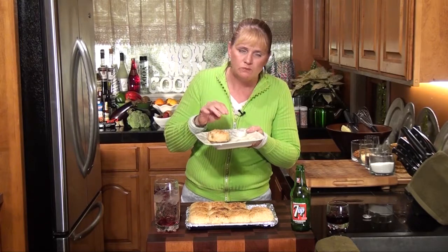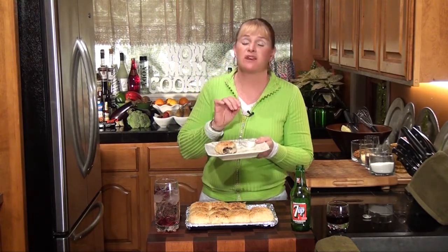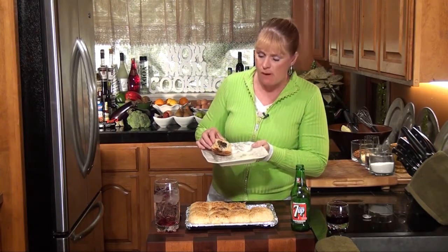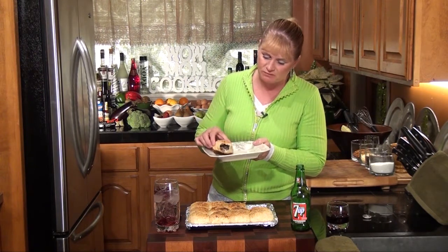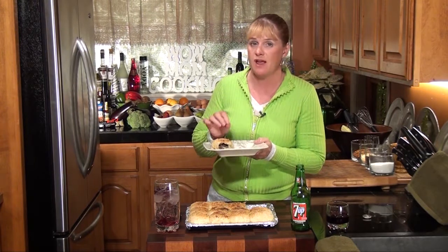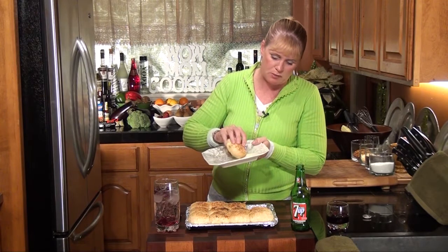Mmm. Wow. That is a little burst of flavor. Delicious, great. You can see inside there the melted cheese, the meat. You can probably see the steam coming out. It tastes incredible. I know these aren't homemade rolls, but they taste just like homemade rolls. I'm gonna give it a little dip and see how much better that makes it.